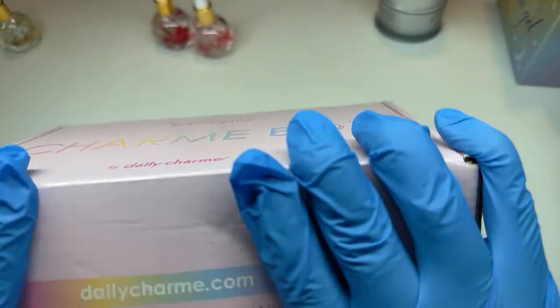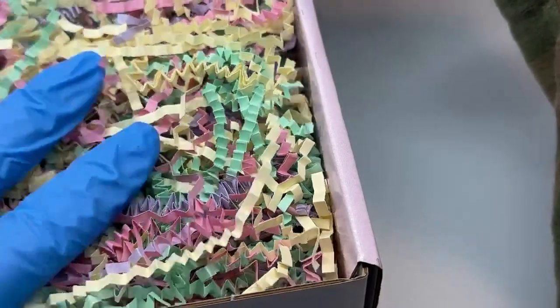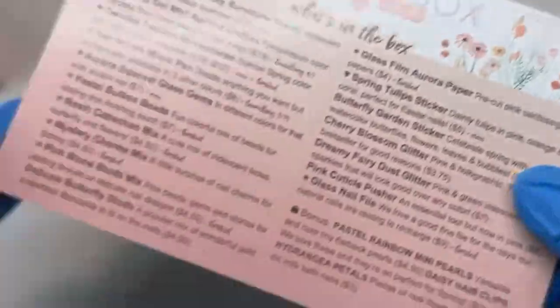So I don't know what's in here. We're going to find out together. So I'm gonna put it off to the side. Sorry for mixing y'all around. We're good. One, it has this cute, you already see, it's like a springy, Easter-ish feeling. That comes with a card saying everything that's on here. I don't wanna look yet. I wanna be surprised. So I'm gonna just take this.